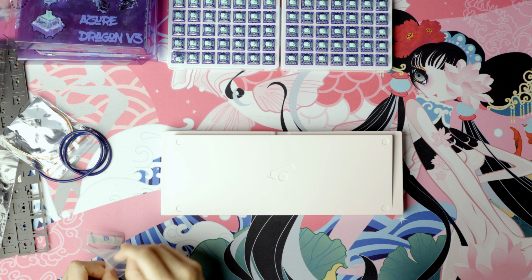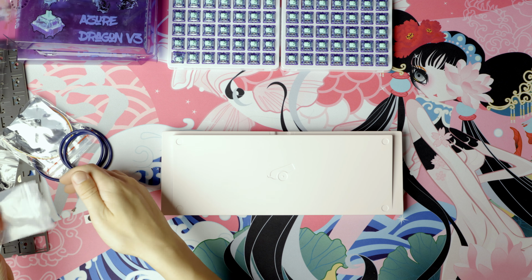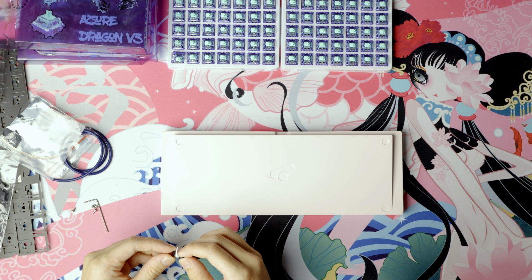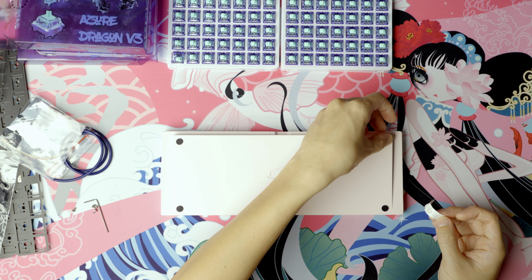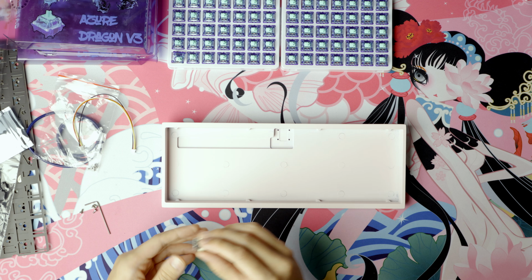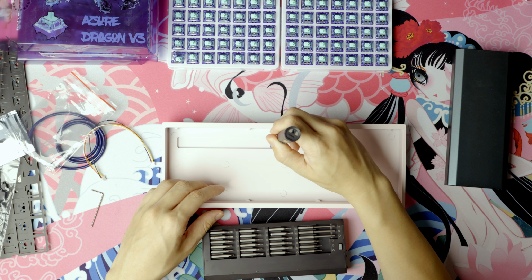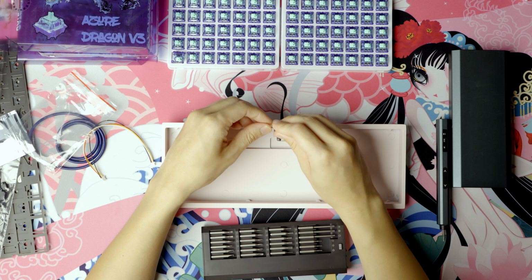To apply the rubber feet, we just peel them off and stick them into the little holes on the back of the keyboard. To be completely honest, I'm not very fond of these type of feet application methods, but I'll take any chance I can to put more rubber on a One Piece themed keyboard. The daughter board simply screws into the top of the keyboard, and unfortunately my electronic screwdriver would not fit into the top. So we have to use the manual screwdriver for the top two screws.